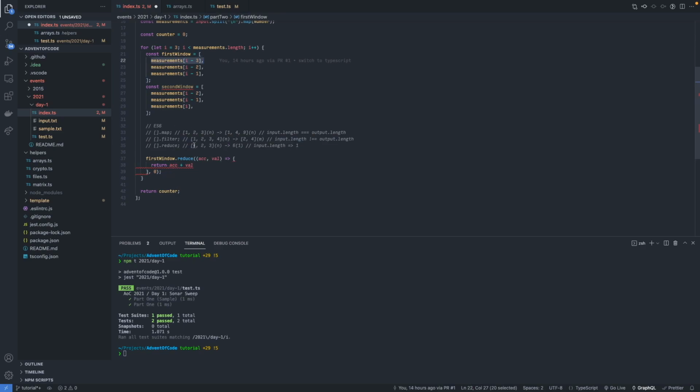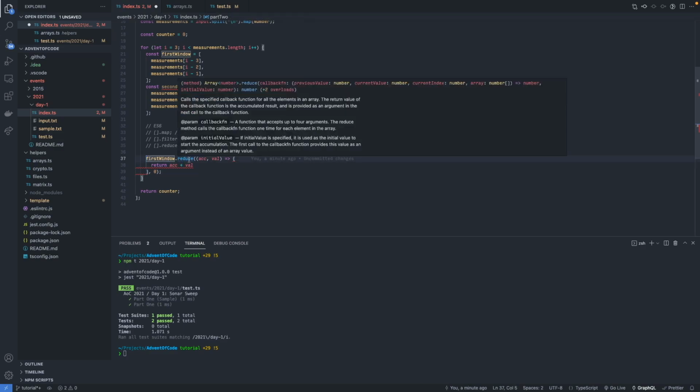Let's assume it's like 1 in this case, and value will have 2. So it'll run that function again. 1 plus 2 is 3. So the next time the function is run, ACC will have the value 3 and value will also have the value 3 because it's in the third iteration of it. So 3 plus 3, you'll get 6. So that's basically how reduce works.